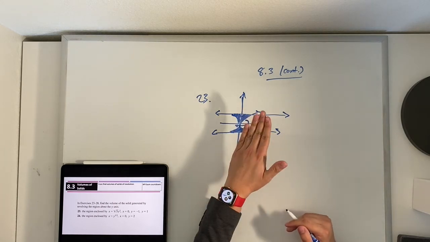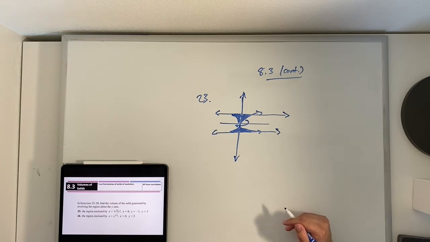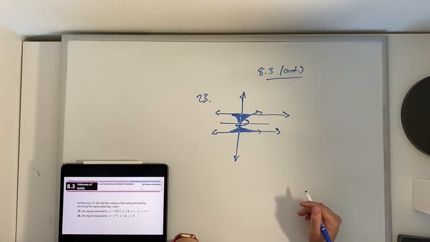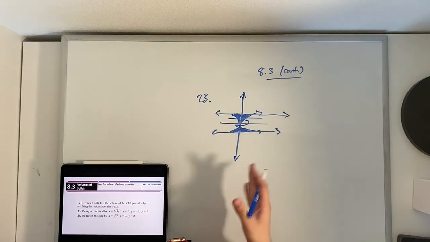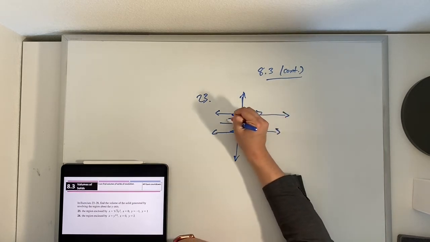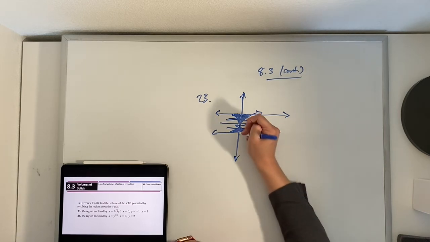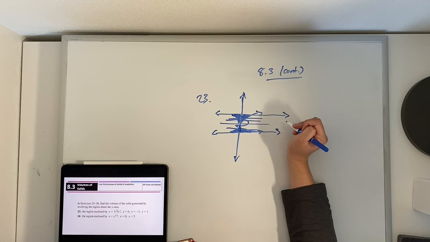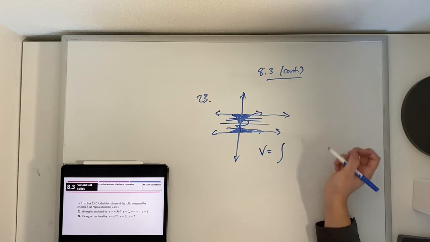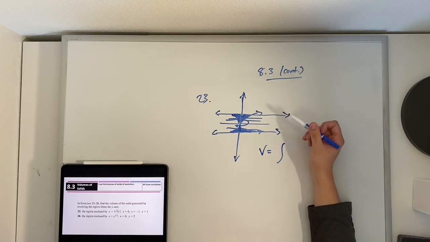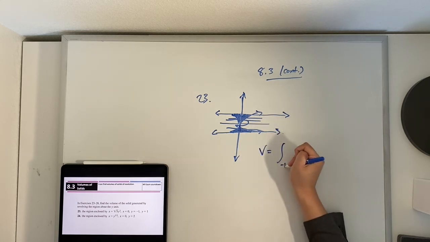Now, since we rotated this with respect to the y-axis, we revolved it about the y-axis, then it is going to end up being easier to think of taking cross-sections horizontally instead of vertical cross-sections. And taking any cross-section here, do we end up with a washer or a solid circle? It goes all the way up to our axis of revolution, so it is a solid circle. Okay? So our volume is the integral from, remember we're dealing with y values now since we're integrating with respect to y, so -1 to +1.